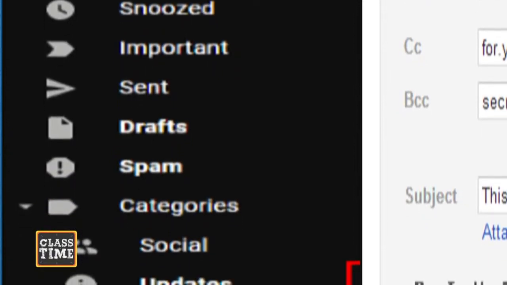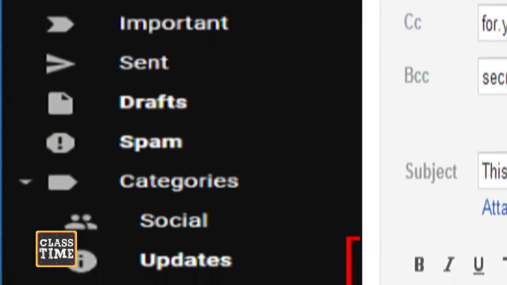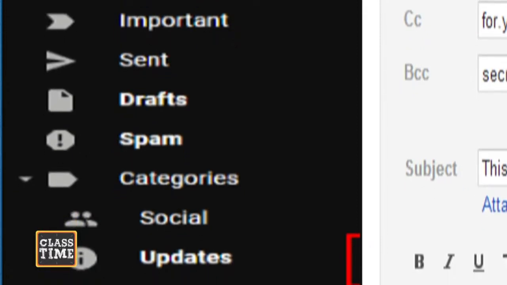So once you have started a message and you decide not to send it at the same time, it will be stored in your draft until you are ready to fix it and send it to a particular recipient.